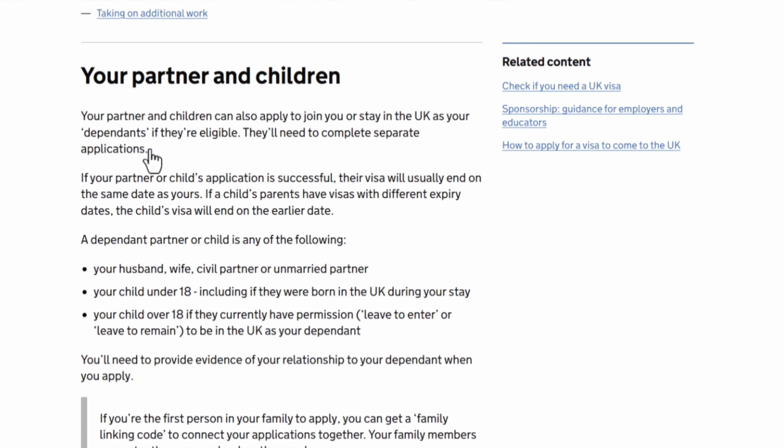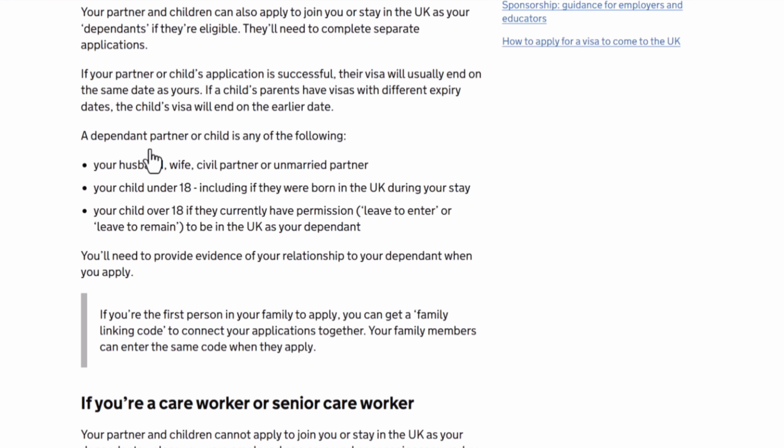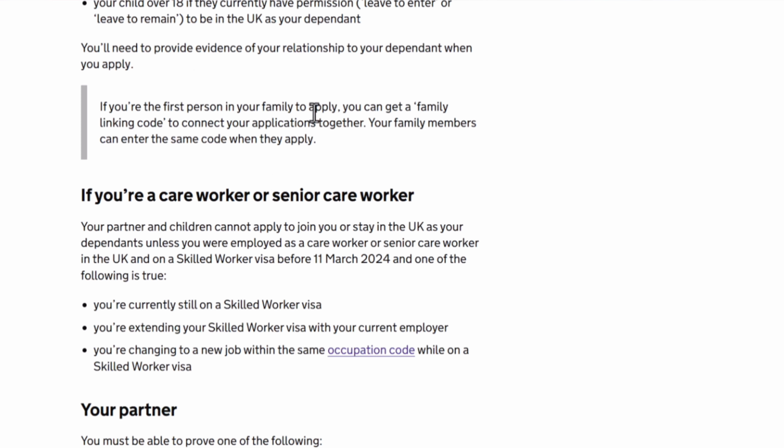Now, for your dependents, you need to be able to prove relationship with them. Every single child, every partner will have their own application done separately, and their visa would be the same date with yours, and all the details they need to submit their own application would be almost the same details you used in yours. To make your application very easy, once you, who is the first person applying, you can always get a family linking code, and this code will help link all your dependents' applications together, so that if any of them is submitting, the UK VI can always trace the application to yours. It makes it easier for them to check all the applications together.